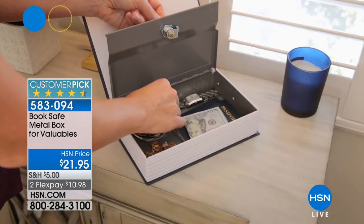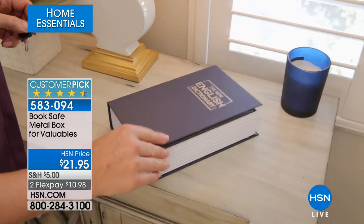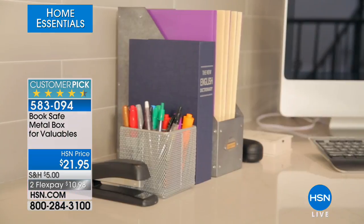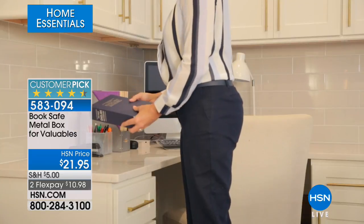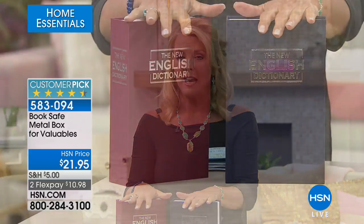Stay with me — if you notice my beautiful today's special, I'm wearing it from J. King. It is a stunning necklace that we'll launch in exactly one hour. But let's get busy and talk about this. Interesting story behind this — I think it's so smart. It's a safe that just totally blends in. Nobody's even going to notice it's there. It literally looks like a book, like an English dictionary. It's a customer pick — it absolutely sold out the first and only time we had it on the air, back in January. We've got it back tonight.